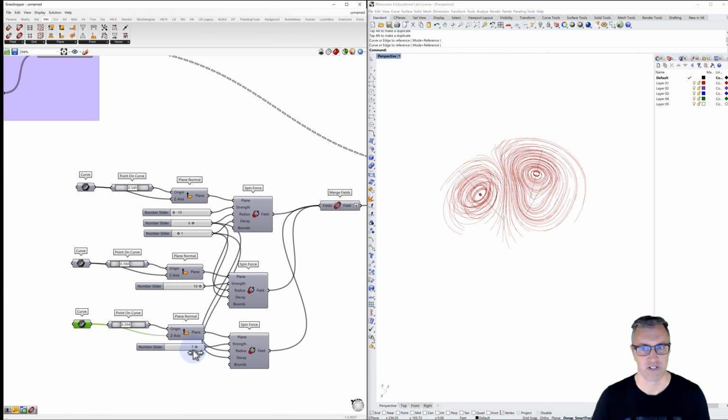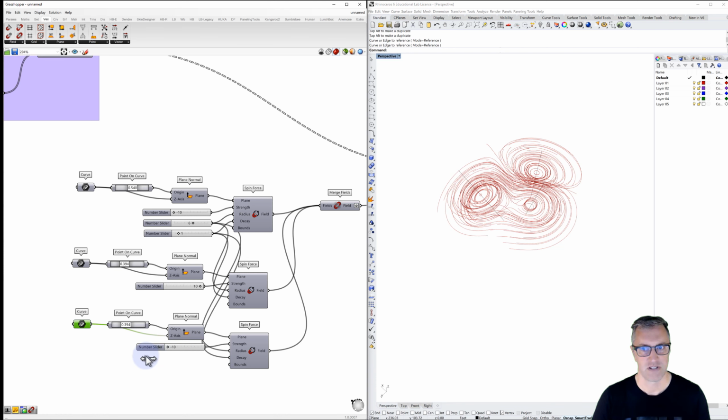If we begin to move it in the other direction, so from positive to negative, the way that that works. We can change its height.